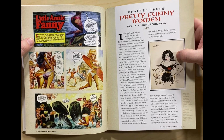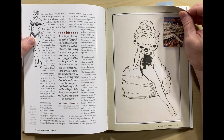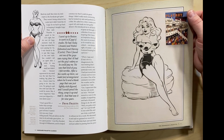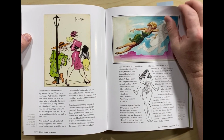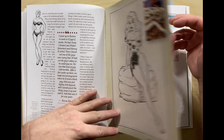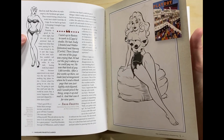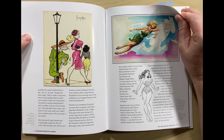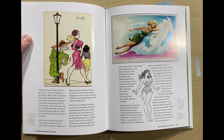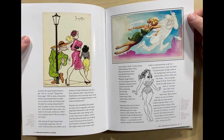Now the Frazetta Little Abner, that's some great stuff. He draws those characters great. That's Daisy May there for you. Yeah. I was trying to look and see if it said how long he was without cap. I don't see anything offhand. There's another Frazetta book that's all humorous stuff. Really, really early stuff. I do not have that one. I don't know why I didn't buy that one. I had a chance to buy it, I didn't, and now it's hard to find.